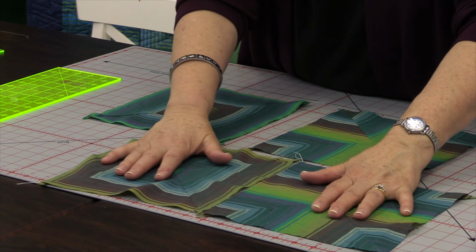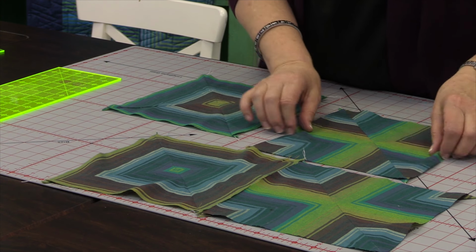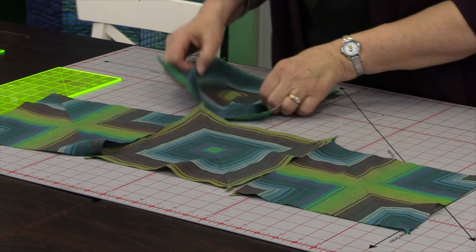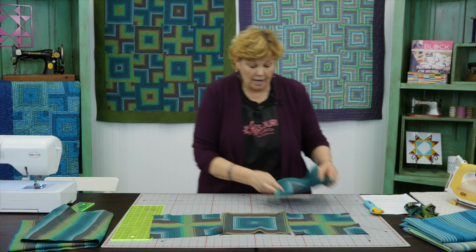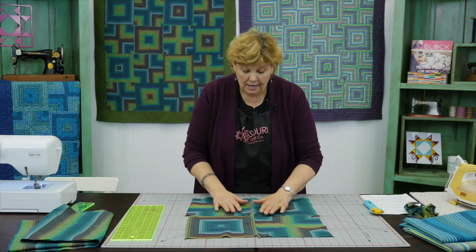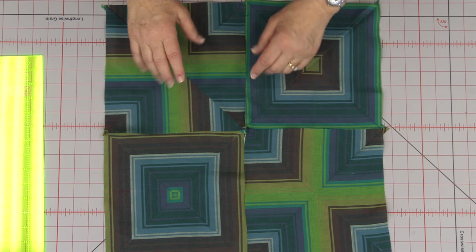So now we're ready to set them together, and you're just going to sew them right to each other like this. And so you're going to have your crisscross and your square and your crisscross and your square like this, and I'm going to set them here so you can see it a little better, so you see how they all go together. Because right here, the way these stripes line up, this makes a whole other pattern.